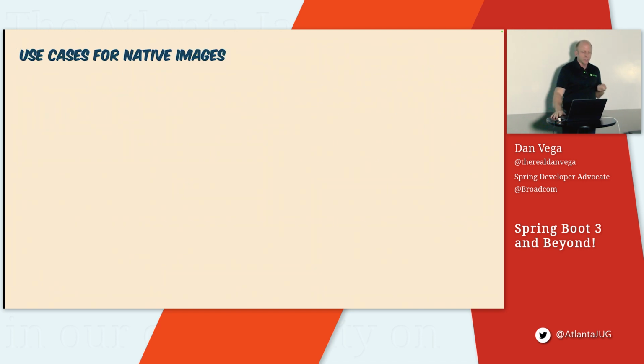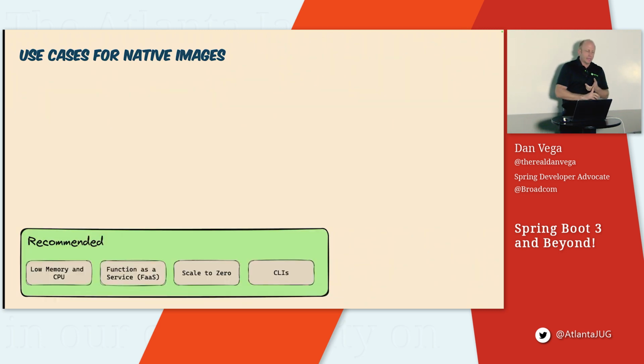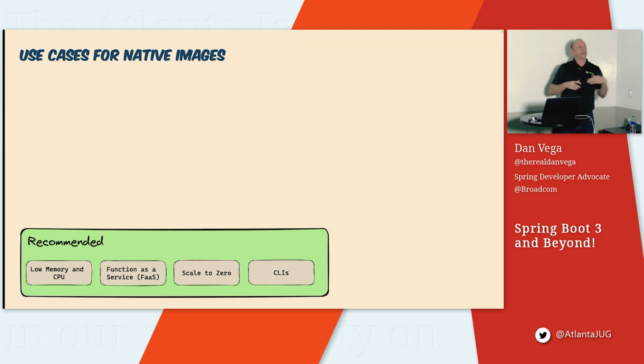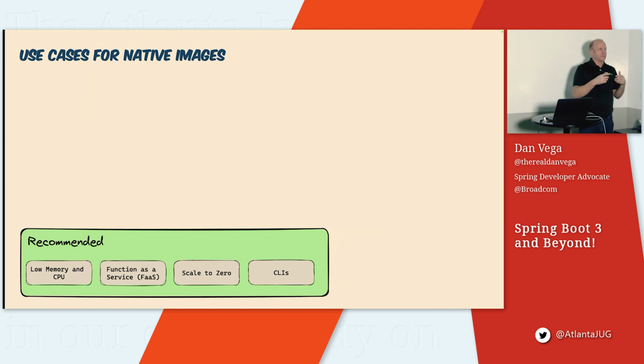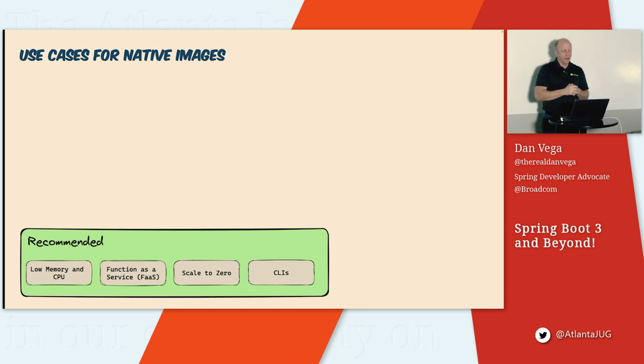So I like to talk about use cases, and I like to start with where would I use this AOT? Any scenario where I have lower memory, lower CPU, this is a good use case. Function as a service, as we know, is a big use case for this. If I'm building something that I want to deploy to something like AWS Lambda, Java's never really been a good environment for this, right? Because we have to warm up a JVM and wait for that startup to happen to be able to run our function. So what I want is a faster startup time so that when somebody sends a request in, I can immediately act on it and return a response. So function as a service is a really good use case for this.